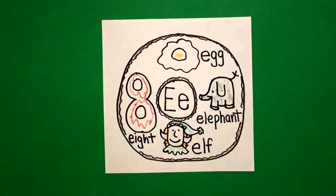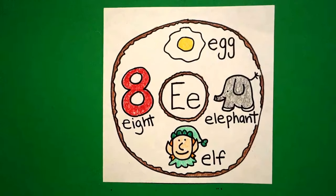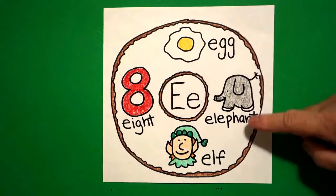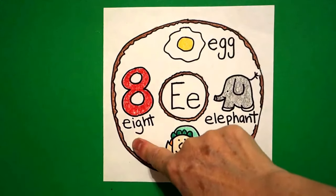Okay, let's see what this looks like all colored in. Here's my letter E, all colored in. Beginning sound, eh, egg, eh, elephant, eh, elf, eh, 8.